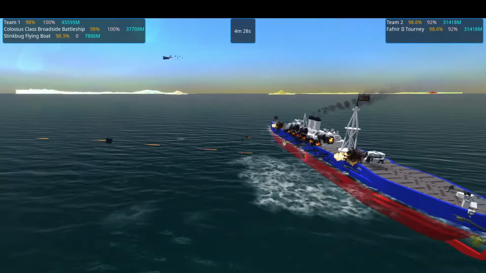The stink bug finally kind of falling apart now underneath the AA fire. Good lord, it is a constant stream of bullets. Sorry, very distracted by that. Looks like we are slowly losing firepower on the Colossus. I don't see any disabled guns so far on the Fafnir.